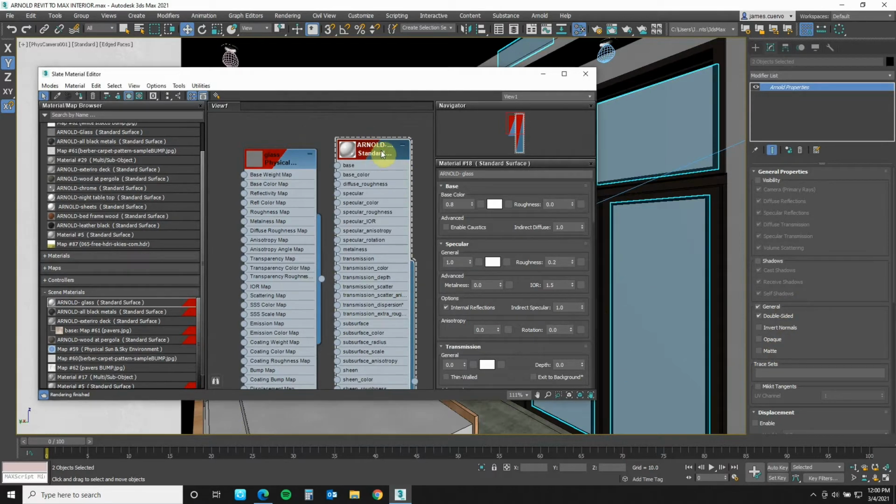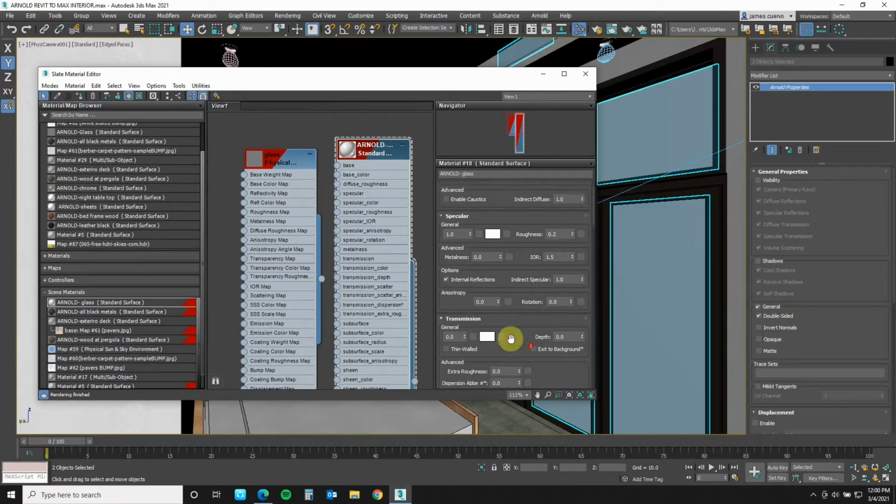So now that the glass is transparent, we need to make the material transparent by selecting the material, Arnold glass, which is the one that we assigned here. We go over here to transmission. Transparency is transmission in Arnold. So I'll go ahead and make this 100%. Okay. It shows it here on the sample, but it doesn't show it here, which is fine.